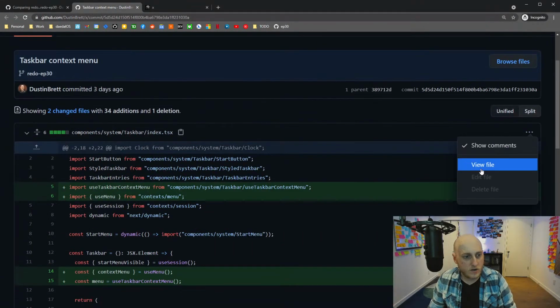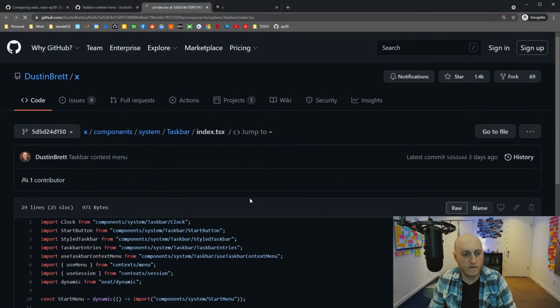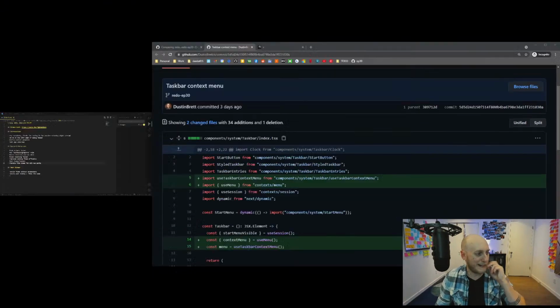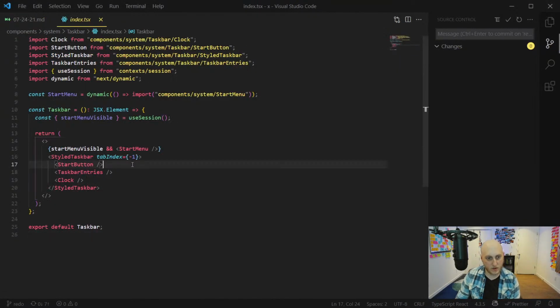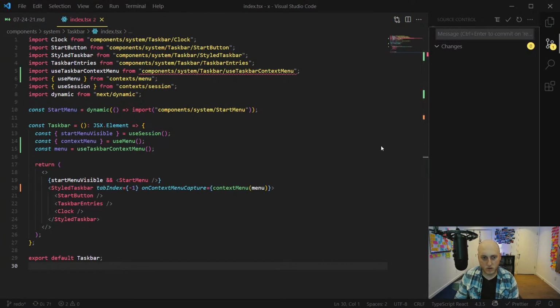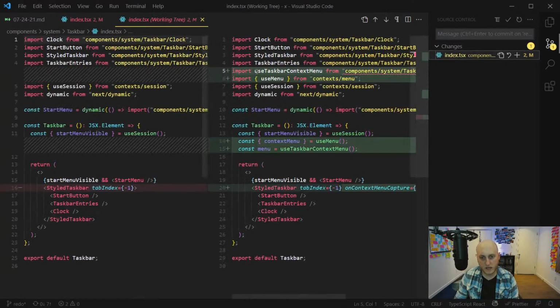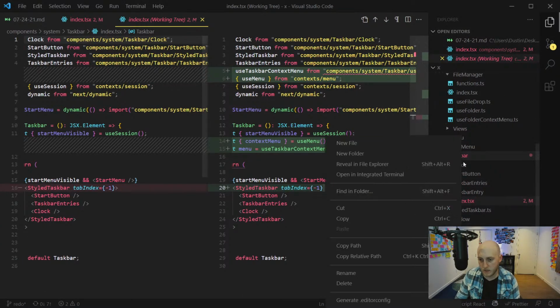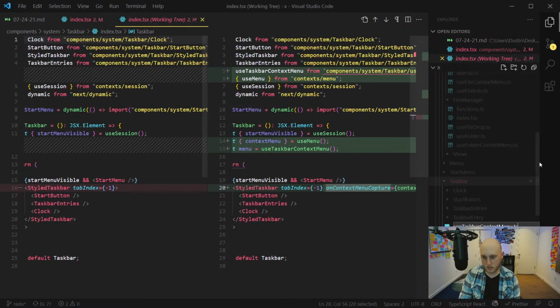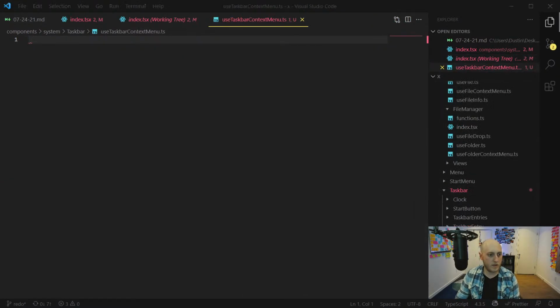Let's do the change here to the taskbar itself. I'm just going to copy paste because I'm getting a little lazy already. Copy and pasting my own code though. So all that changed so far is that I got this made up hook here called use taskbar context menu. Oh, it's the same syntax that we're going to fix here, where it's doing the on context menu capture. I want that to be inside the hook itself. So let's copy the hook as I've written it and then update it like we've been updating the other ones.